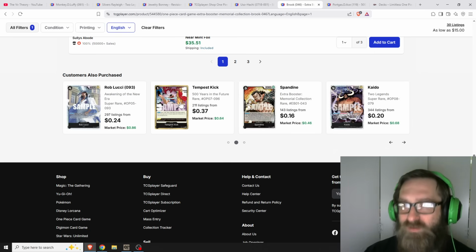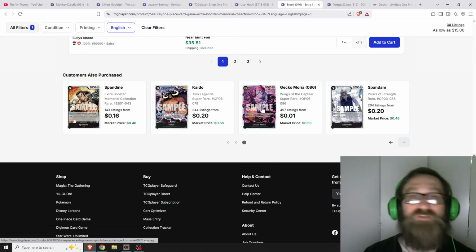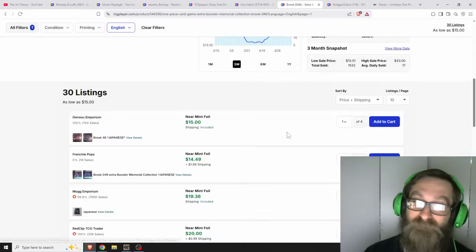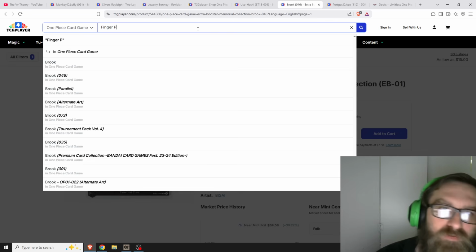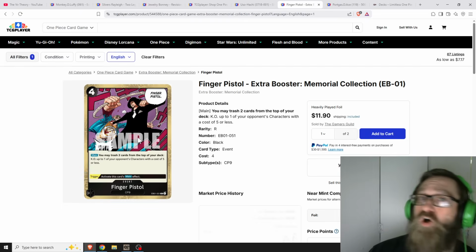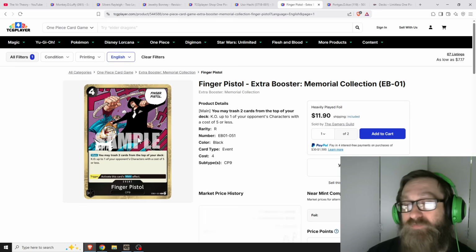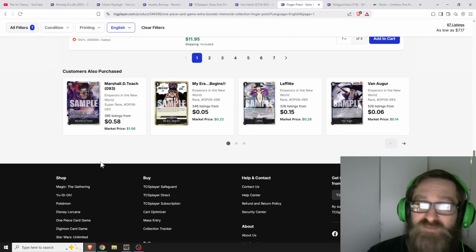Okay. Tempest Kick is at a good price. Lucci, Spandine, all this stuff is extremely affordable. And Gecko Moria, of course, is banned. But hey, that'd be a good card to pick up as well if you're just trying to complete your personal collection. All right, what else? Oh, one more card I want to talk about while we're on black, and it is Finger Pistol. The card is called Shigan Finger Pistol on the sim. This is a $10 event that is popping up in pretty much all black decks at this point, to be honest. I've even seen some in Lucci, and I've seen some in Blackbeard. Okay, so be sure to keep your eye on that.